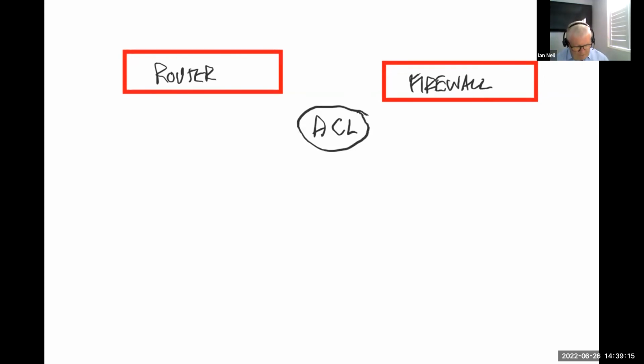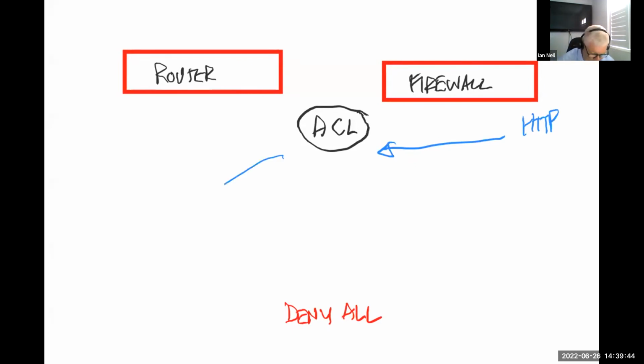Whenever you get the device and you plug it in, it has got a rule called deny all. So let's say I had HTTP traffic coming in. We can see on our firewall or router there are no exceptions, so it will get the last rule, which is called deny all. This is actually known as implicit deny.